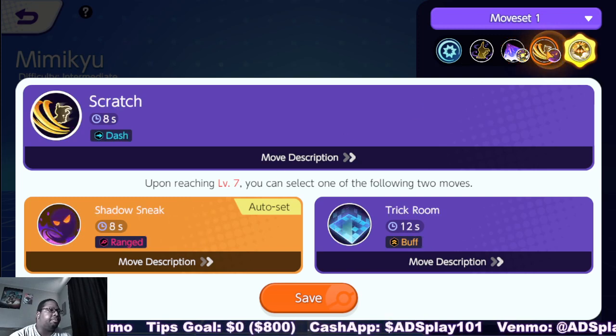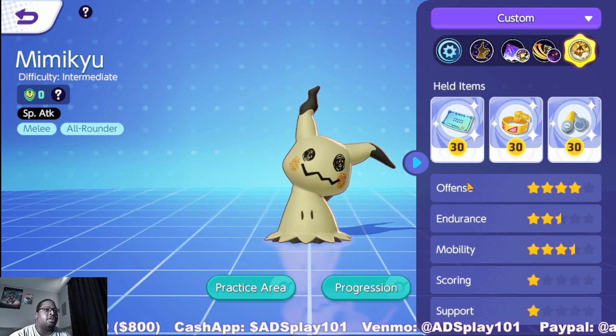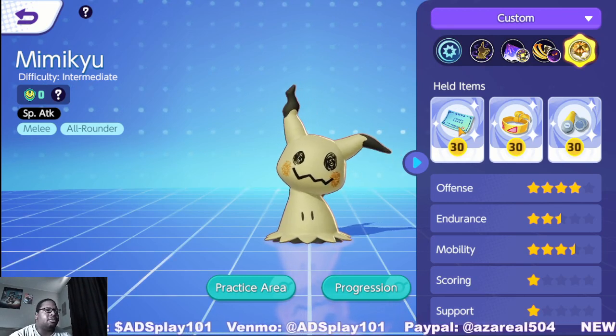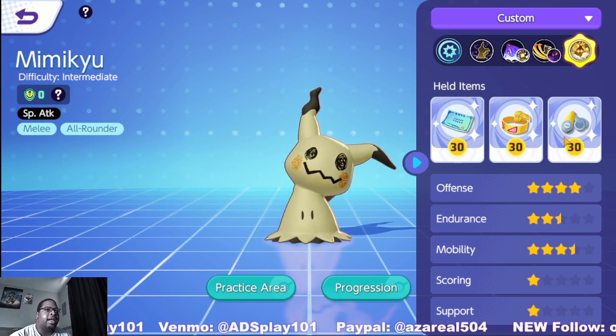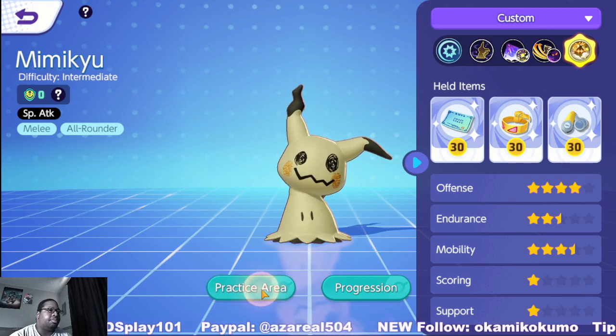So we're going to start off with Play Rough and Shadow Sneak. Those are the moves we're going to start off with. And the recommended items are Weakness Policy, Muscle Band, and Scope Lens. So we're going to start off with those. Practice area.